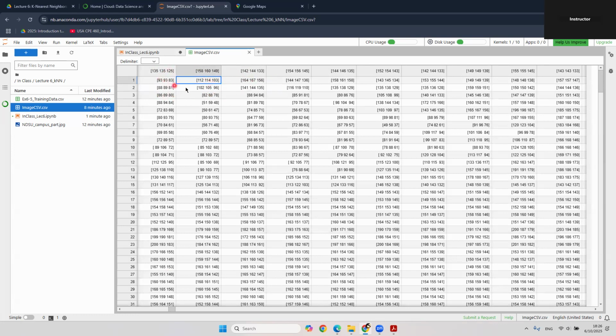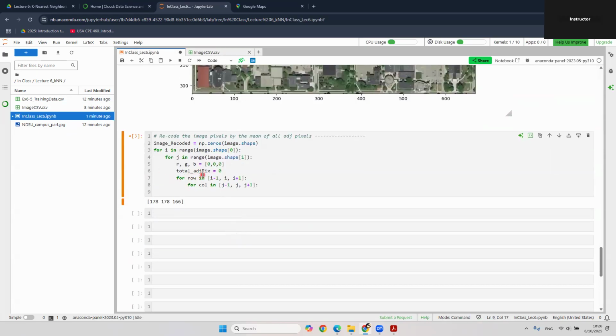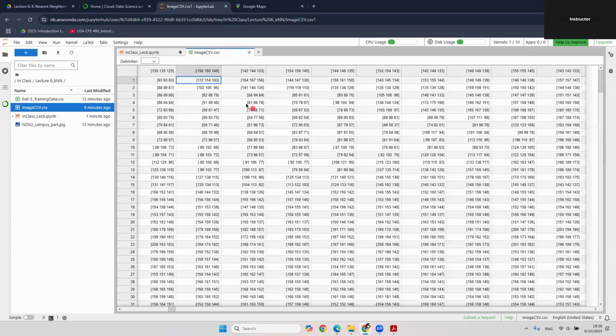And then divide by the total number of adjacent pixels, and I get the average. However, if my target data is here, I only have one, two, three, four, five, including myself, six. I cannot consider it here because it's nothing. You're already on the border.